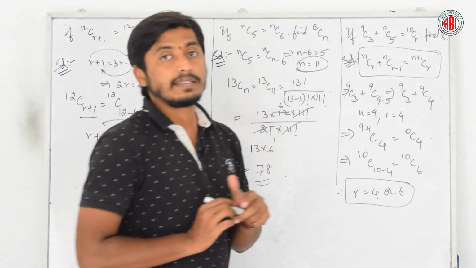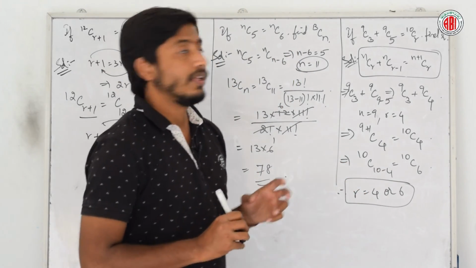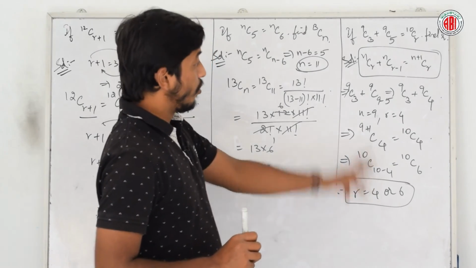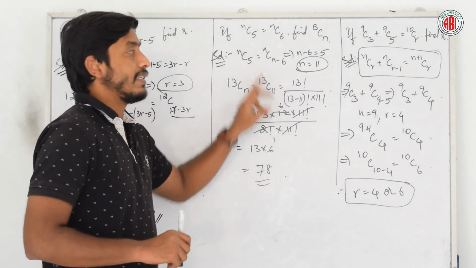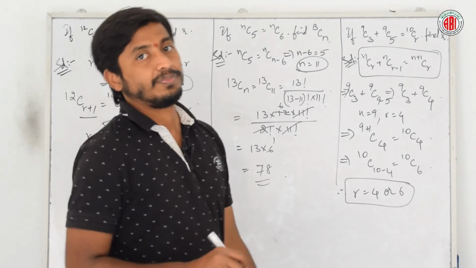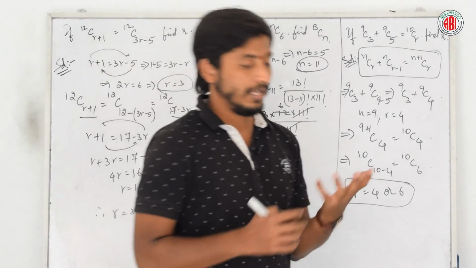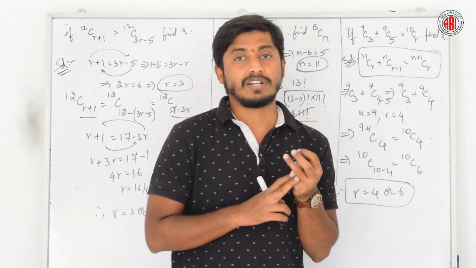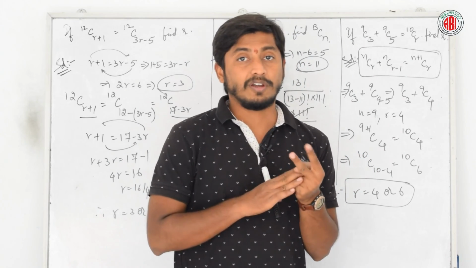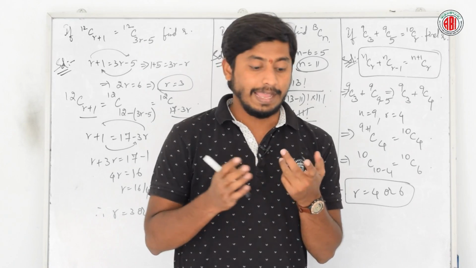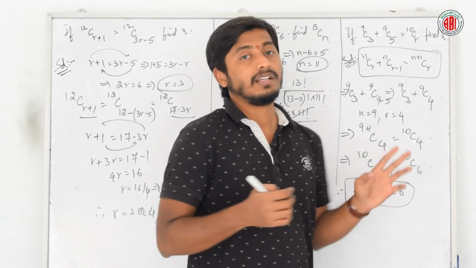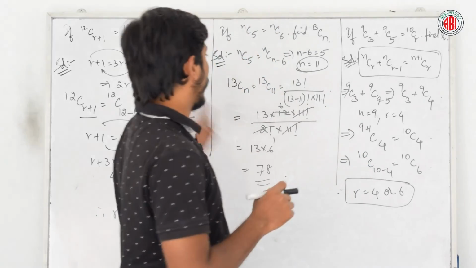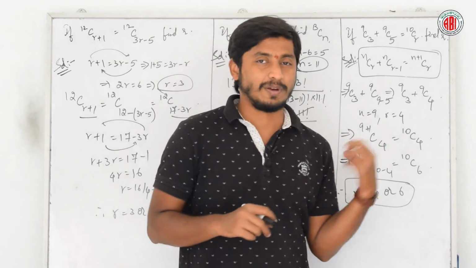Is it easy? So in this problem we use both the formulas, this and also our nCr is equal to nC(n minus r) formula. Clear? What all we learned today? We just had a basic introduction about what is combination. We learned the formula of nCr and the relationship between nCr, nC(n minus r) and this formula. Yes, and we did most of the varieties of simple problems here.